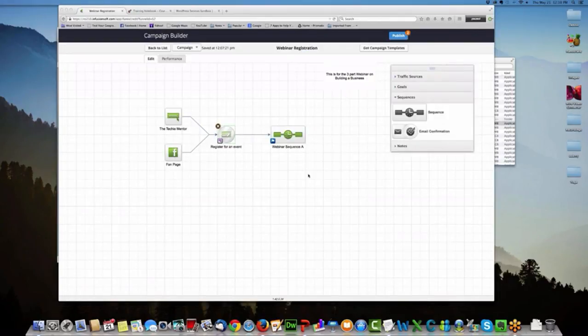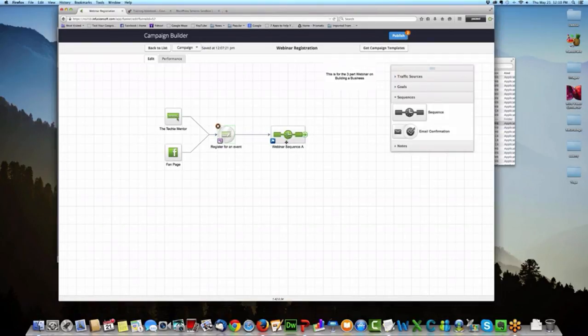Okay, so we're going to talk real quick about the decision node, I should say. So if there is a decision to be made as to what path somebody goes down in your campaign, you have what's called a decision node. And these are created automatically for you when you set up the sequences. So the system will automatically set it up, and then you need to tell the decision node what to test. So how does it know if you're going to go down Series A or Series B?